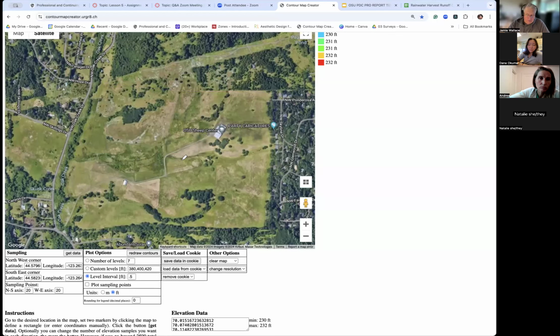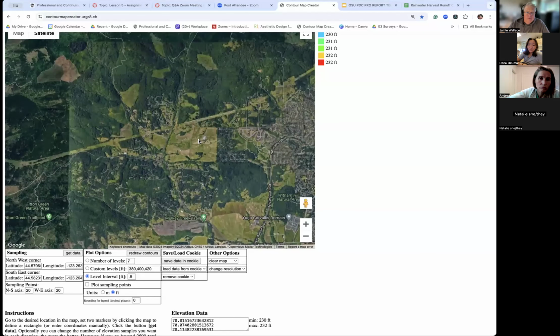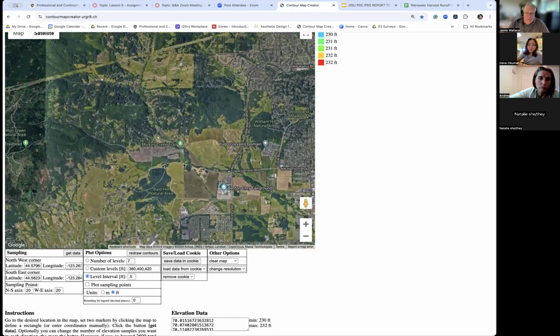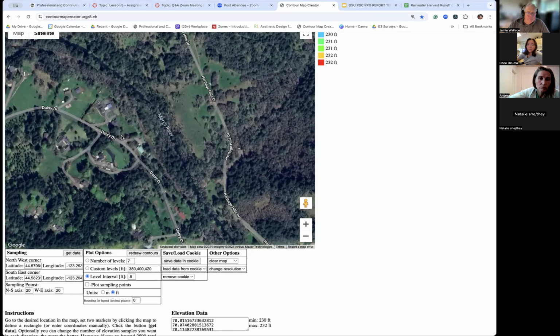Another thing we want to factor in is riparian waterways. Let's see if we can find one. And this makes it a lot harder. Here we go. We got a river.